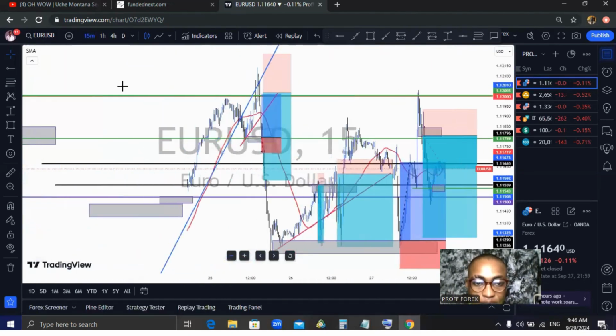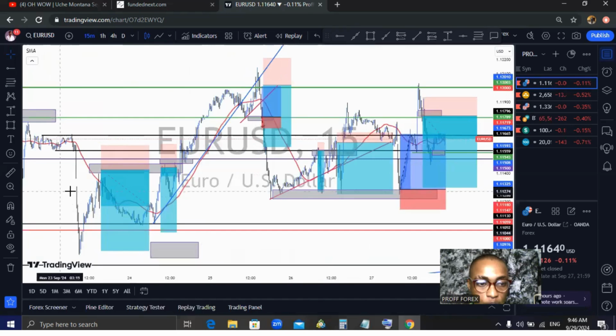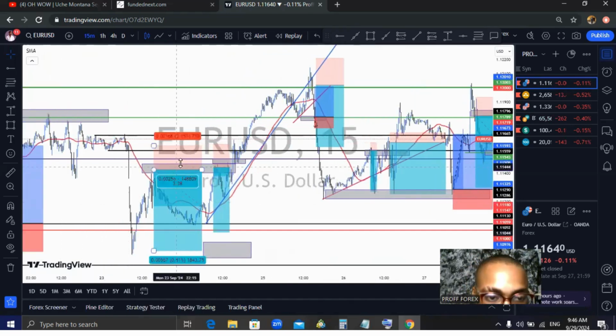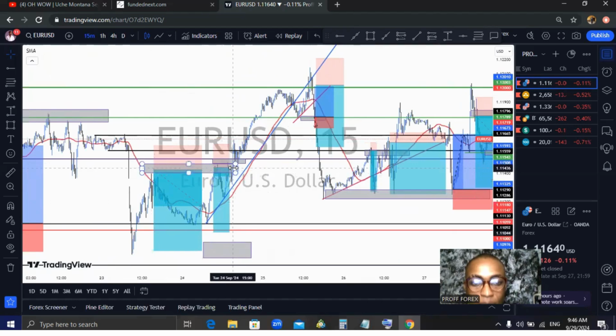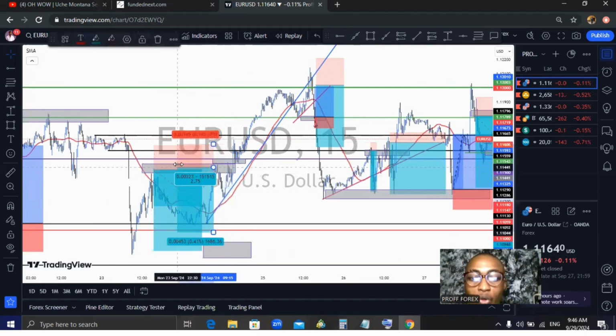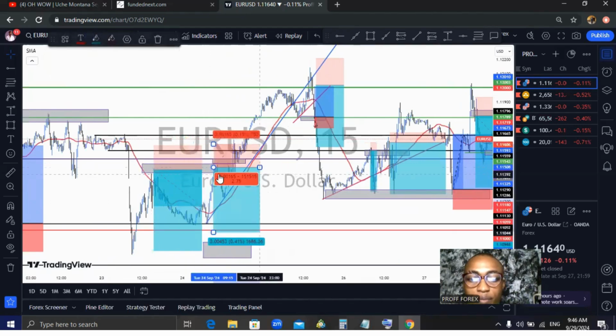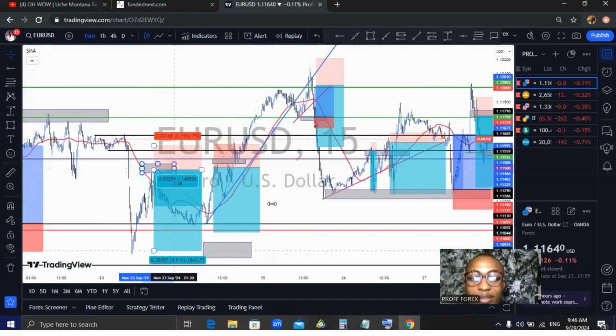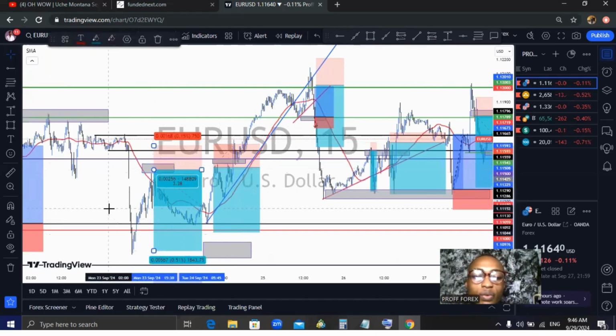Come to the 15 minutes time frame. As you can see, we saw this weak rejection first thing Monday morning. So immediately this candle went to this zone. You can see I always mark my zone. Why do I mark my zone? Because even though I close out, I will remember that I took a trade. So then we went in.